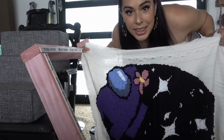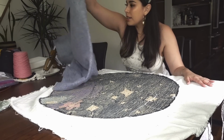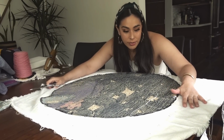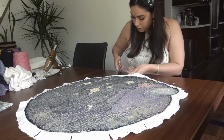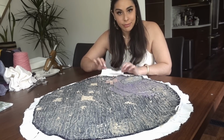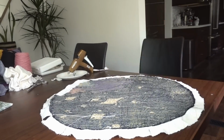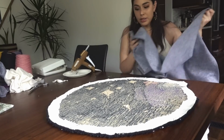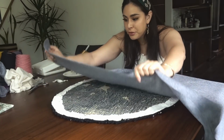All right, time to cut this bad boy. All right, we got my hot glue going, so I'm ready to glue this. I need more of this fabric. Let's go grab more of that. Time to cut it out. Time for the kind of boring part, just gluing these guys down with some hot glue. The gluing is all done. Get our felt and cut it out to its shape. And then I'm gonna take it outside so we can use spray adhesive.